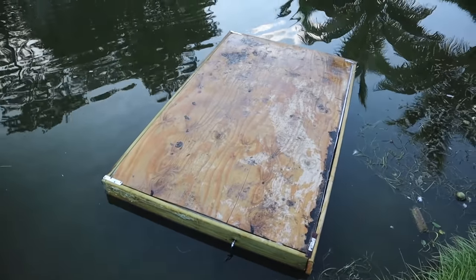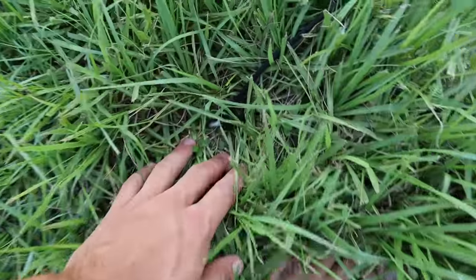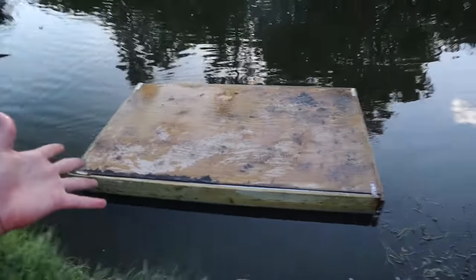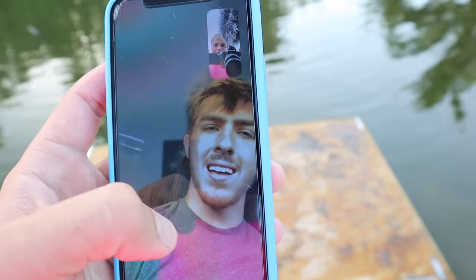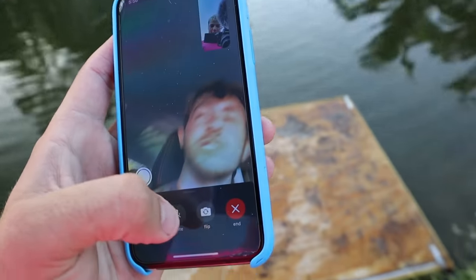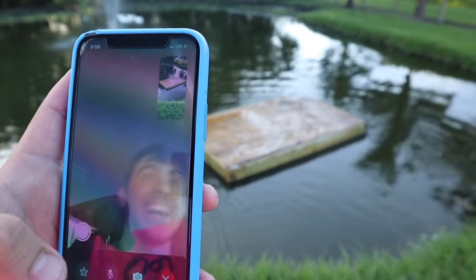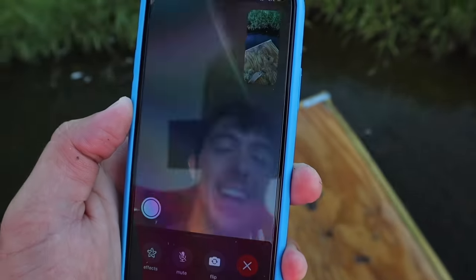Contractor Paul coming at you — told you, 14 cents gets you a floating dock. You know, my grandpa, I know you're watching — pop, you'd be real proud of me right now. She's floating, tied up, staked in the ground, not going anywhere. It's got a little bit of slack so it can kind of drift around. We have built a floating dock that holds me. You want to disbelieve in my abilities? Go jump on it — look at that beast! Never doubt me again. What type of foam did you put under there? I'll be honest, I never thought it was going to work either.